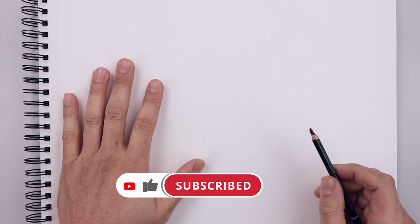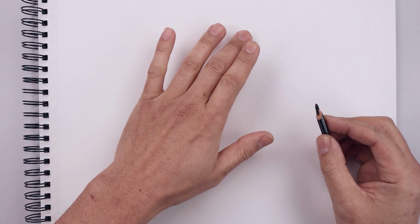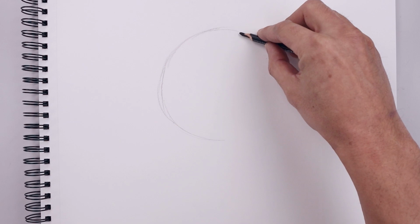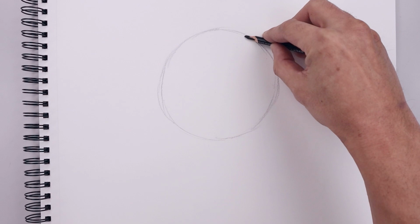Let's move to a side grip and use the flat edge of our pencil and sketch a circle in the center of our page. Starting from the very top in the middle, just gonna lightly work our way around the left side and just bring that in towards the center. And we'll go all the way around the right side. And we're just using these short choppy lines and readjusting the circle.